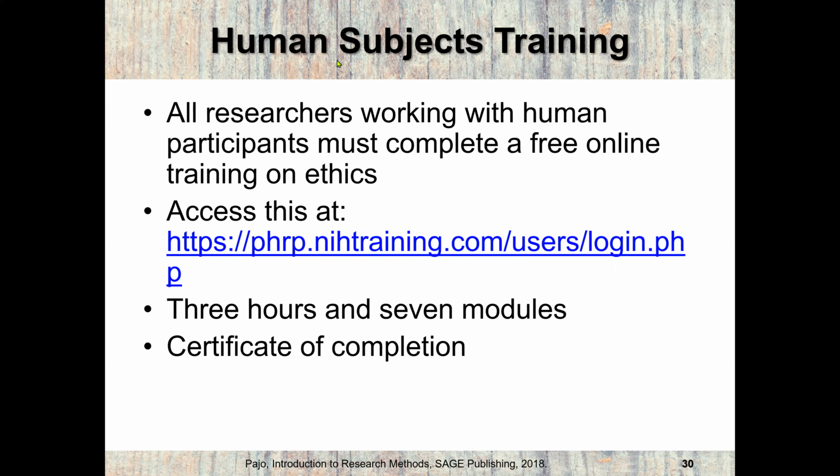Here we discuss the human subject training. Here we say all researchers working with human participants must complete a free online training on ethics and access this at the following link given to it. So here again is the human subject training. All researchers working with human participants must complete a free online training on ethics.